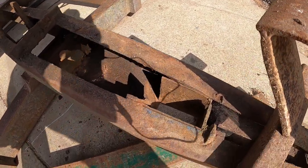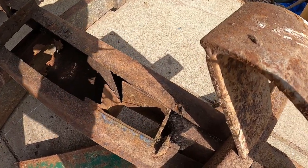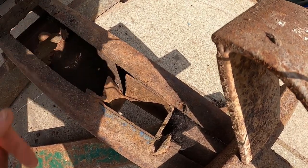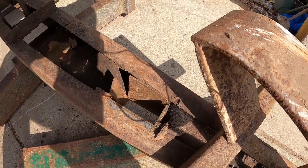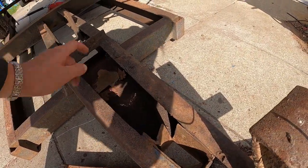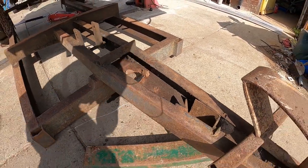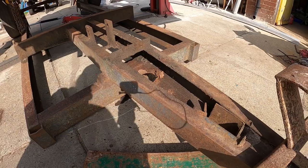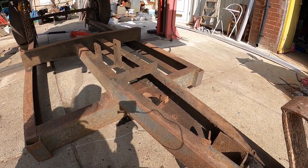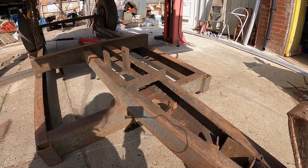Looks like the chassis rail has possibly spread slightly, I would say, that's just the state of that. So we can get that straight back in. We're going to cut that piece out of there and put a new piece in there just to keep the crap out. Oh, we might put some strengthening bars across, which will let us have better access to clean it. But yeah, overall it's pretty solid.